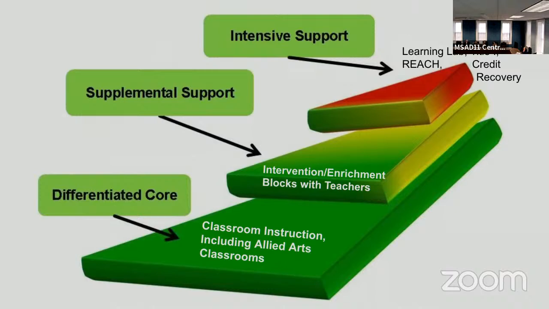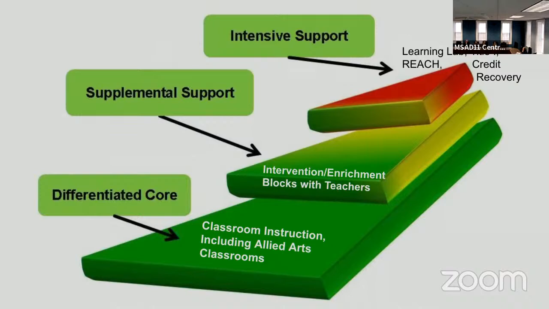And then we have intervention or enrichment blocks with teachers at all levels, and they're called different things. We call them intervention blocks in the elementary school. In the middle school, I think they call it IA time. And then in the high school, a lot of times students have study halls and then go see their teacher for that extra support. And then the intensive support is in our system, learning lab at the middle school and high school.